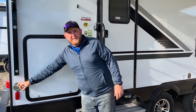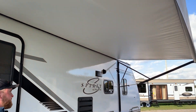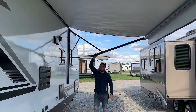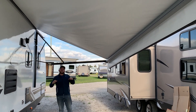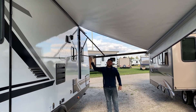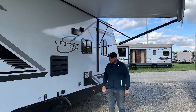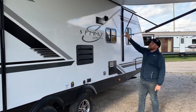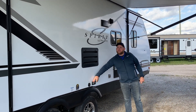You've got a pet leash clip on this side as well, and also a power awning with built-in LED lights. With this awning, there are dump valves on them, so if you want to lower one side versus the other, you can tighten up the spring and it'll hold the awning on an angle to let all the water trickle off. You can also leave the springs loose - if you do, it'll collapse, water will fall off, and it'll spring right back up. We do have aluminum wheels with nitro-filled tires, outdoor speakers, and there is also an outside TV hookup with cable and power outlets.